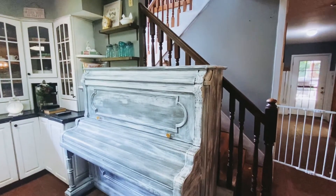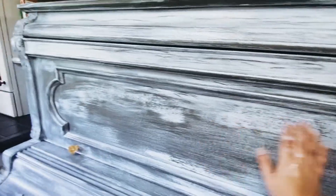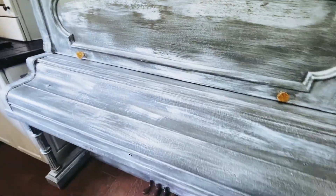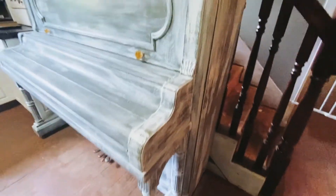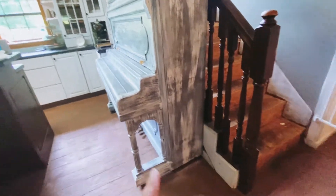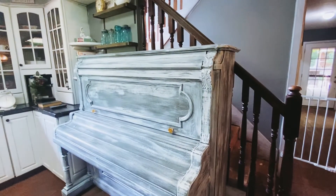Alright y'all, here's the piano in its new distressed form. I still see a little bit more than I would like to see here — I might go back with some fine grit. But I do like the way that some of the spots turned out. It definitely adds to that more shabby chic, farmhouse style. It's not bad at all. It looks better than being dark — this side kind of reminds me of just a very old, well-worn piano. I might do the fine grit paper over it one more time just to clean up some of those blotchier spots, but yeah, I think that looks good.